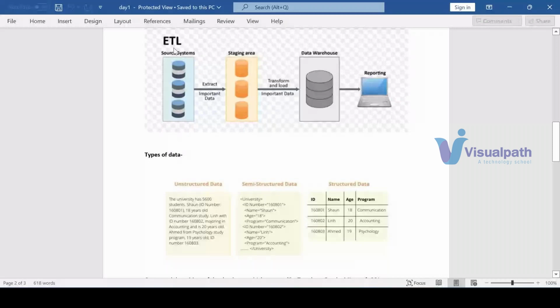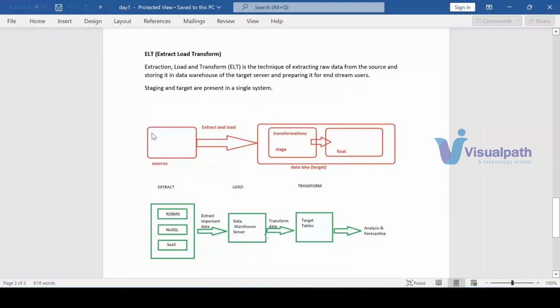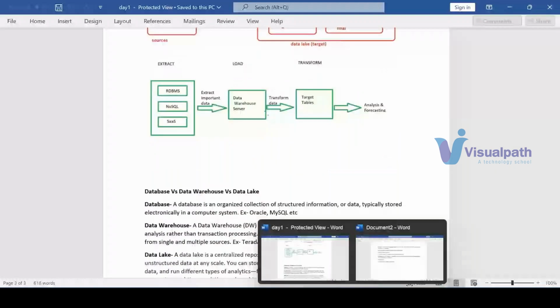So in those cases, you'll extract the data from the sources, and you'll dump the raw data itself to the data lake. You won't perform any transformations before that. You'll directly take the raw data and dump it in the data lake. And whenever you want that data, you will take the data, then perform the transformations and then use the data. So to get more understanding, now let's see the concept of data lake. Here you will get a nice understanding of why ELT and ETL.